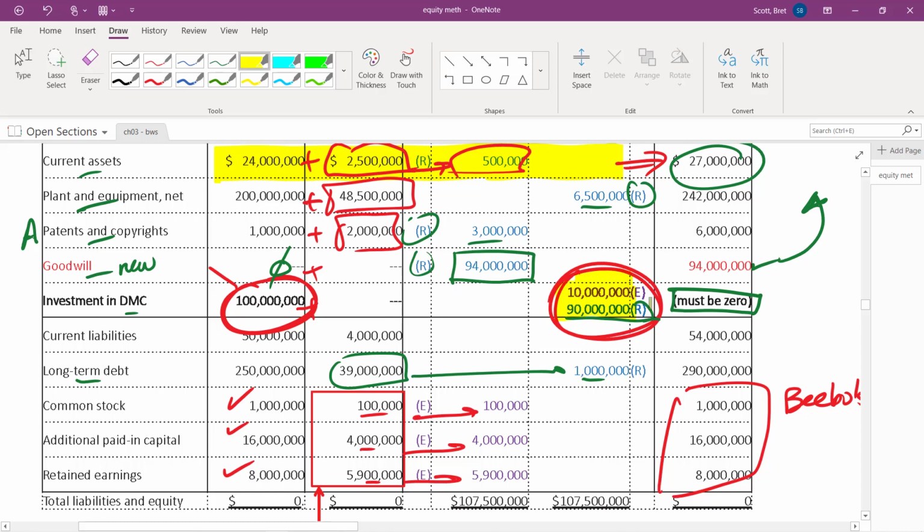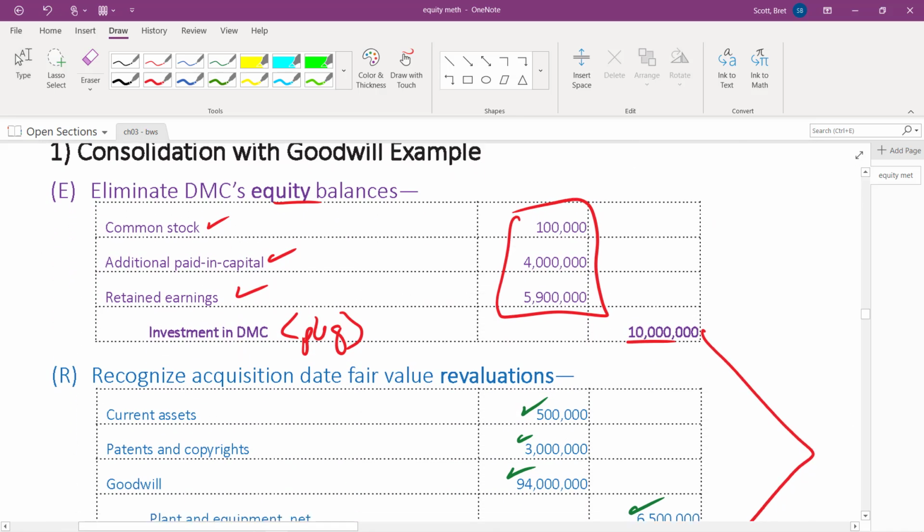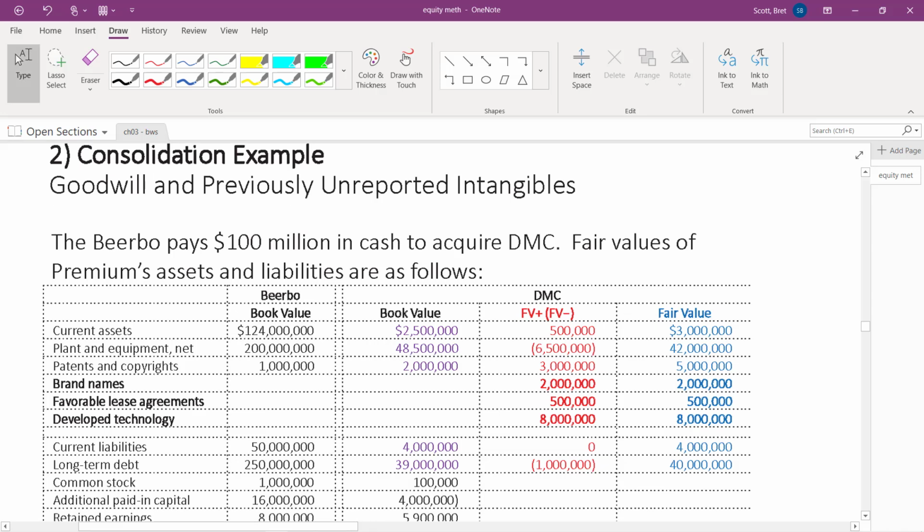All those things that we paid for, we're reversing out of the investment account to put them in their proper places in the various areas of our financial statements. Once we do that, you know you've done it right if this is zero. Everything else along the way should balance out. So hopefully you see why the equity method of accounting sucks. We have to do that worksheet and those top side elimination journal entries every single time we issue our consolidated financial statements. Let's keep that in mind because we're going to build on that.